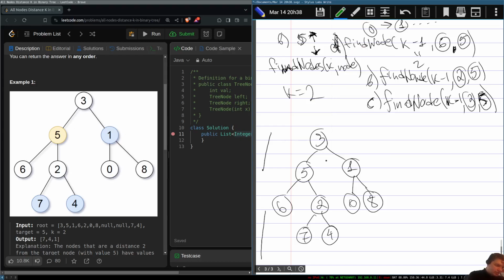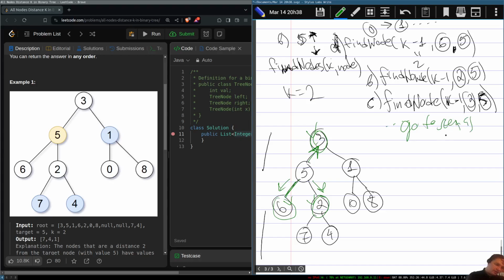Initially I go in 3 directions. I call find node with k minus 1 here for the 6, then I call it for the 2, and then I call it for the parent, the 3.